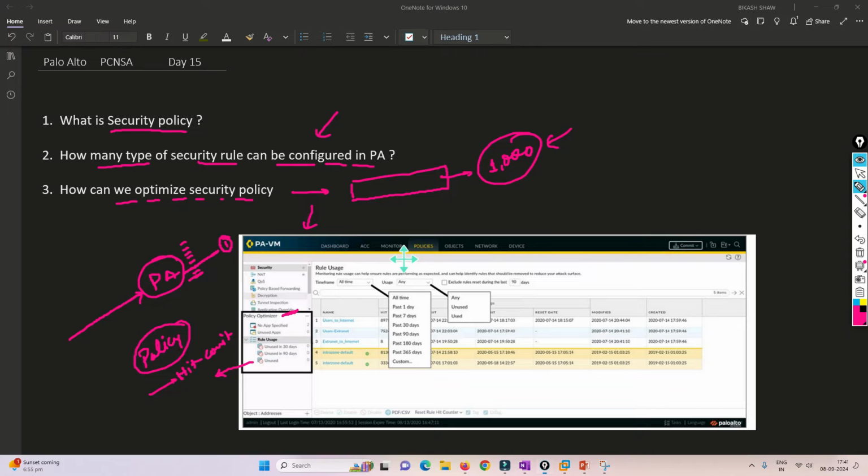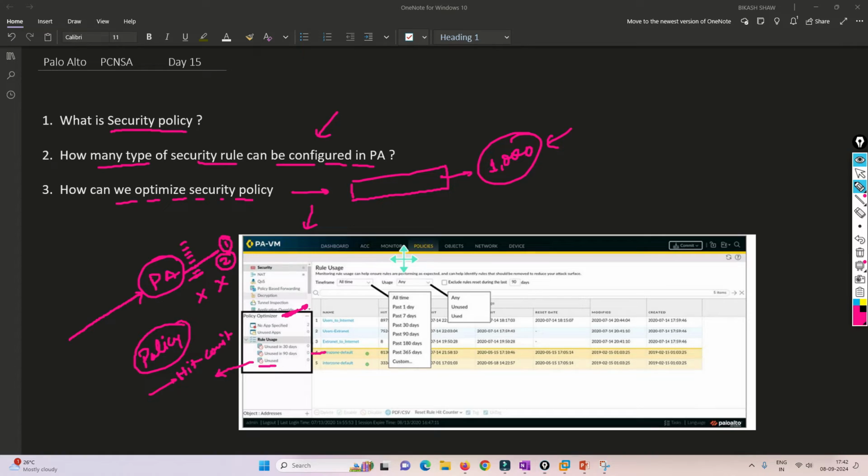If the rule hit count is 0, maybe after 1 month, 2 months or 3 months, it means that either the rule that you have created is wrong, or else that traffic or that session or that kind of traffic never came to the Palo Alto firewall itself. So you have to find an unused rule which has never been used till now, right? To get to know about that, the policy optimizer will help you. It'll try to find the rules which have never been used till now.